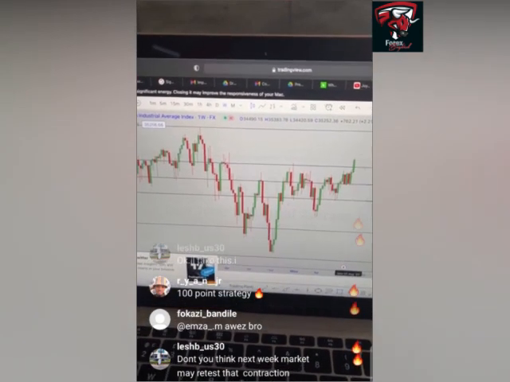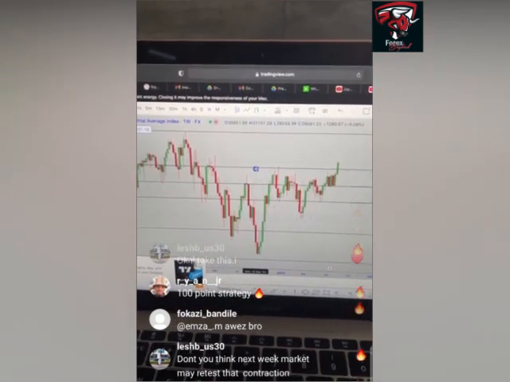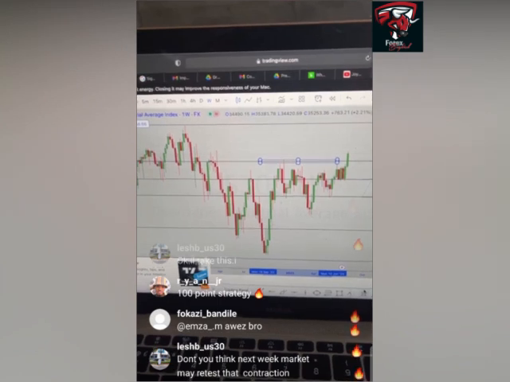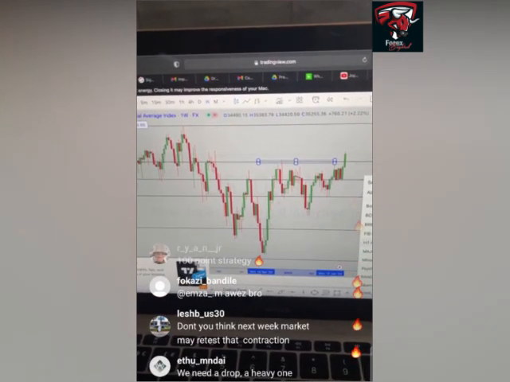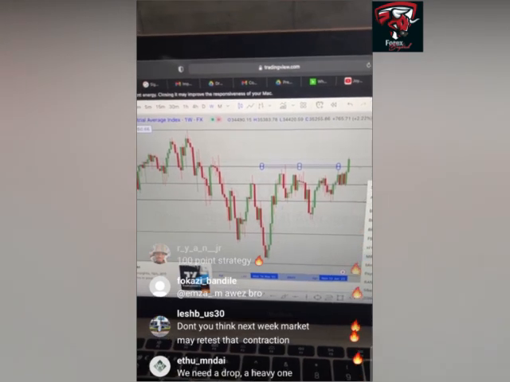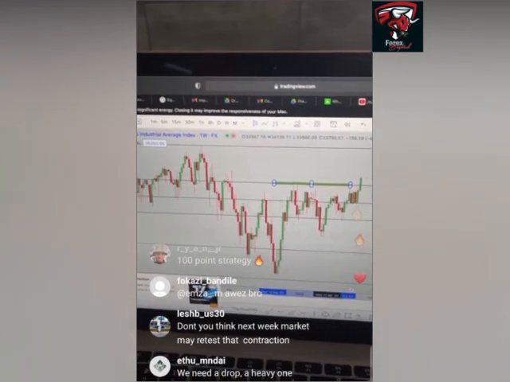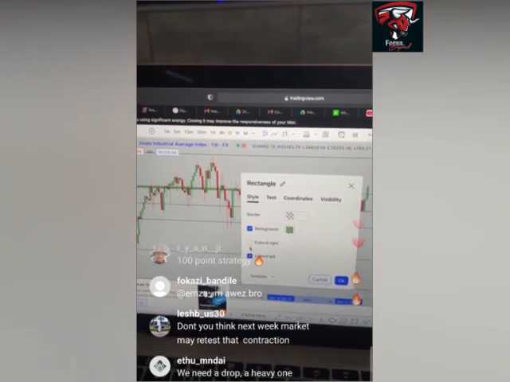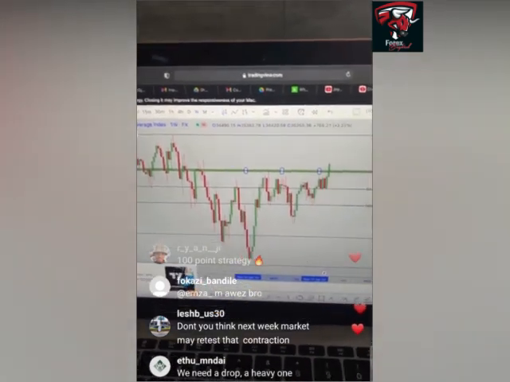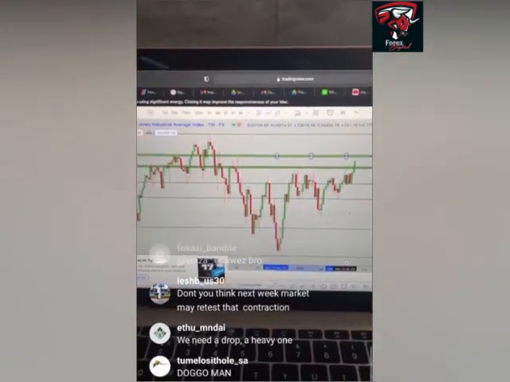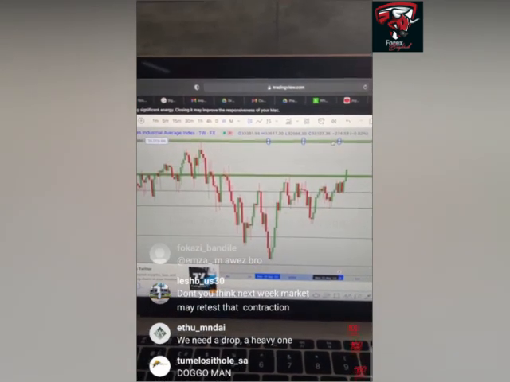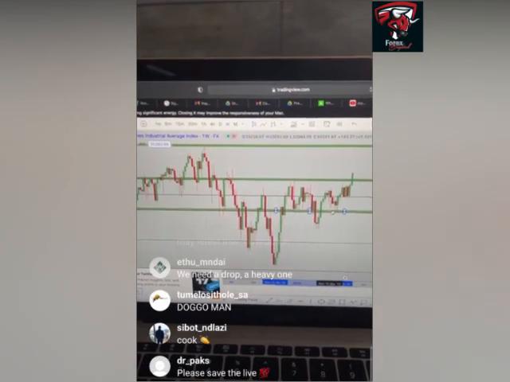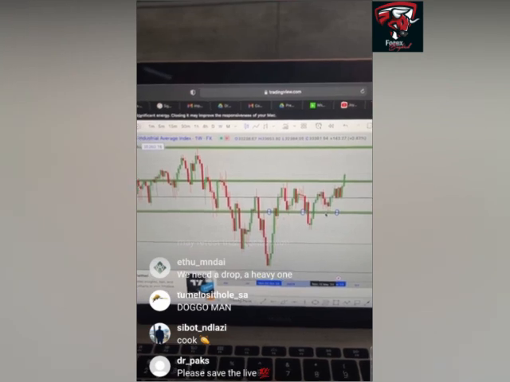Now, because there are a lot of lines, I want to be able to distinguish my lines and identify the lines I draw on the monthly. So what I'll do is make these monthly levels a box region, using a box tool, so that I'm able to identify that these lines with the strips are from the monthly. That's why every single time you look at my charts, you'll be seeing something like this. All the lines that I draw on the monthly, I'll just put strips on them, just so I'm able to distinguish the difference between the monthly and the weekly zones that I did draw.